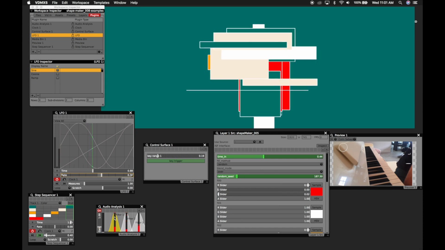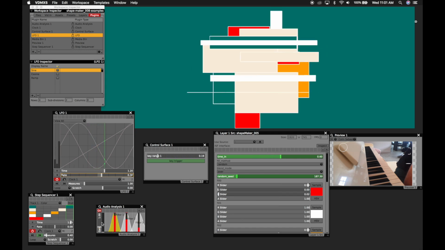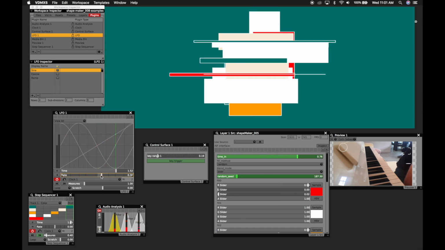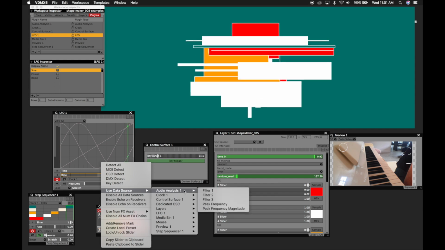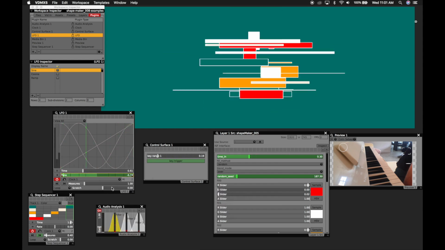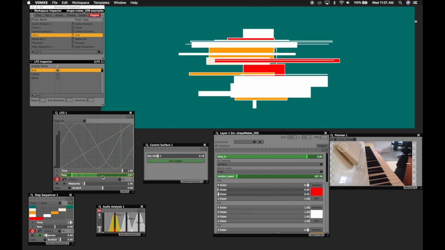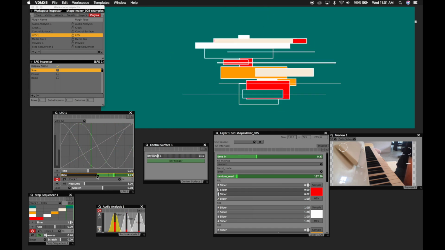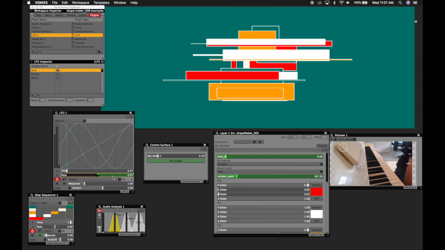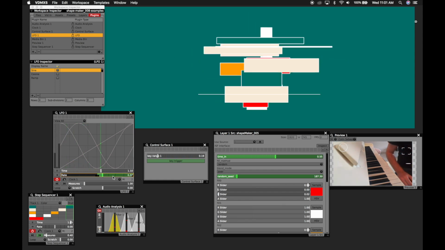So what I'm going to do is take the audio analysis value, and use that as a data source. I'm going to use peak frequency magnitude. And this is giving me negative and positive values. I just want positive values, so Option drag again to control them in. And check this out.